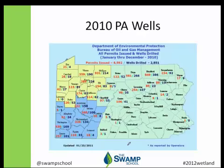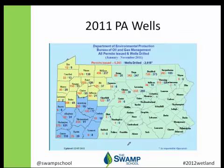And this is just a statistic on the wells that they have installed in Pennsylvania over the last year. I guess this was 2010, so you can see by county how many wells were drilled. So 2,800 wells were drilled in Pennsylvania in 2010, and then how many permits were issued. About 6,500 permits were issued for 2010. So that's the latest data. Now I've got 2011 data. 2,600 wells were drilled through November. 5,200 permits, so we keep people busy.